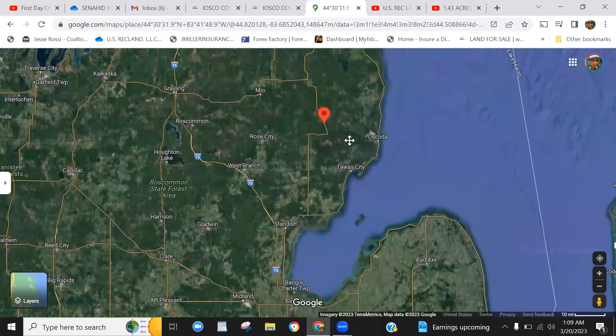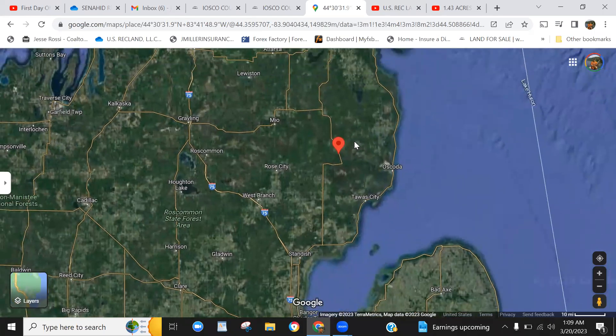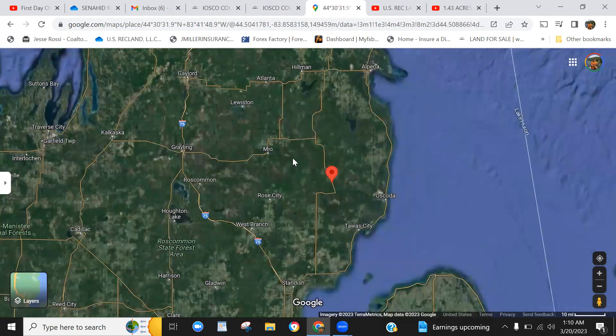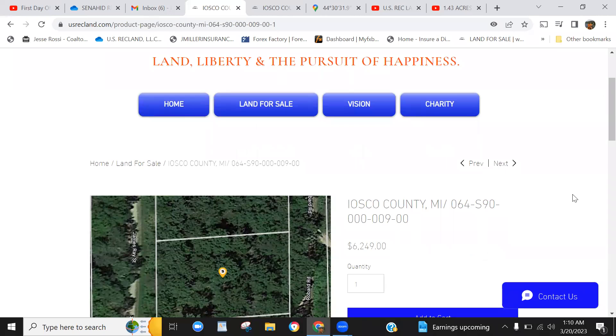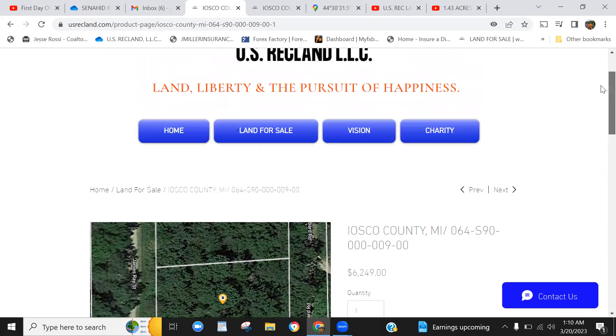For the outdoorsman or outdoorswoman — if you're looking for a place near the Great Lakes with a rural, peaceful feel but just a short jump from the shore, beaches, and all the attractions, including golf courses, hiking trails, camping, and canoeing — this is a great option. There are also a lot of winter sports: snowmobiling, ice fishing, things that the hardy people of the North like to do. If that sounds like something you're interested in, feel free to give us a call at 330-615-2999. You can also reach us via email at usrecland@gmail.com or at kreigmill — K-R-E-I-G-M-I-L-L — kreigmill@gmail.com.